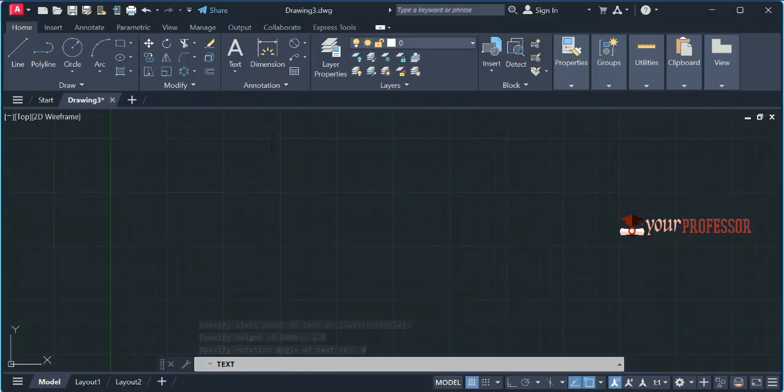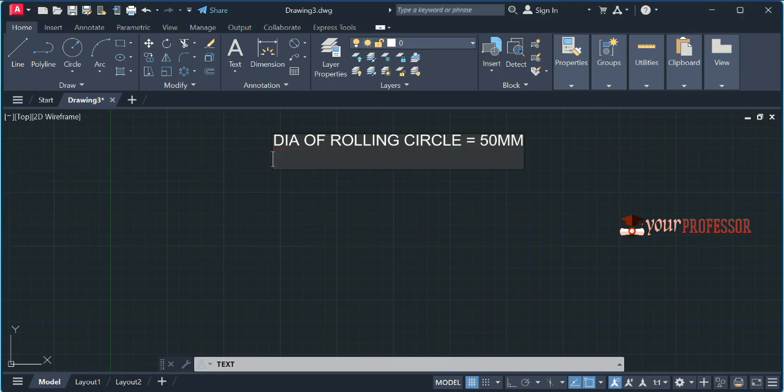So when you read the problem, you will be able to understand. The diameter of the rolling circle is given as 50 mm, and the diameter of the large circle or directing circle is given as 180 mm.